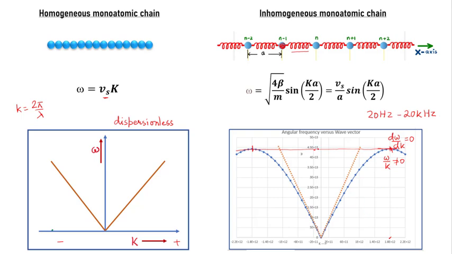The curve also predicts that beyond a certain frequency, let's say omega naught, no waves can propagate through such a solid. What does it mean? It means that if a high frequency wave is incident on a solid, then it will be reflected, and will not penetrate or propagate through the solid.